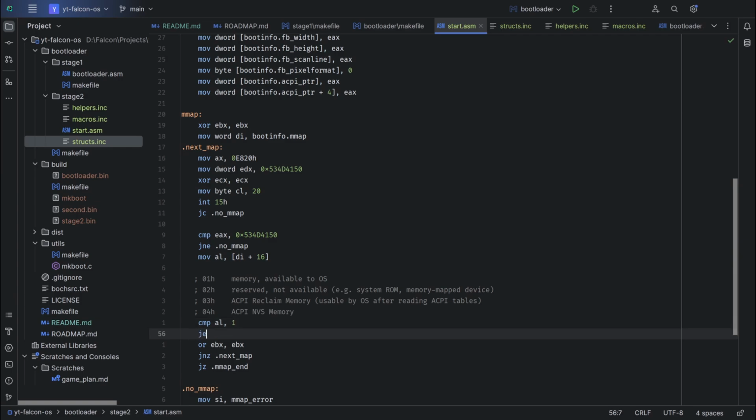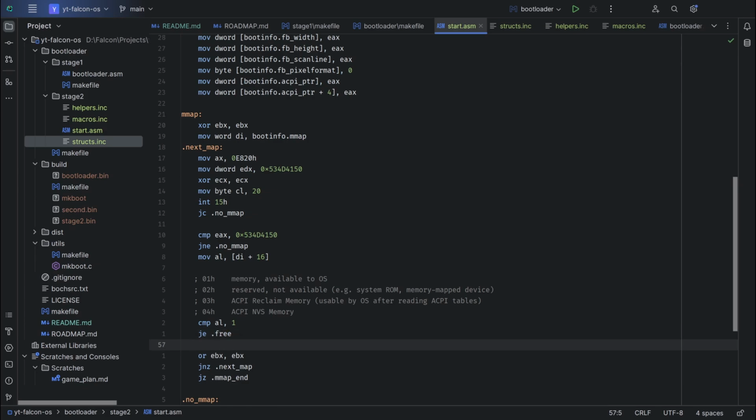If equal, we'll just have to go to a label called free. Then we compare it to 3, which would be the reclaimable, and then we go to reclaimable. Then we compare AL with 4, which would make us jump to ACPI, right?